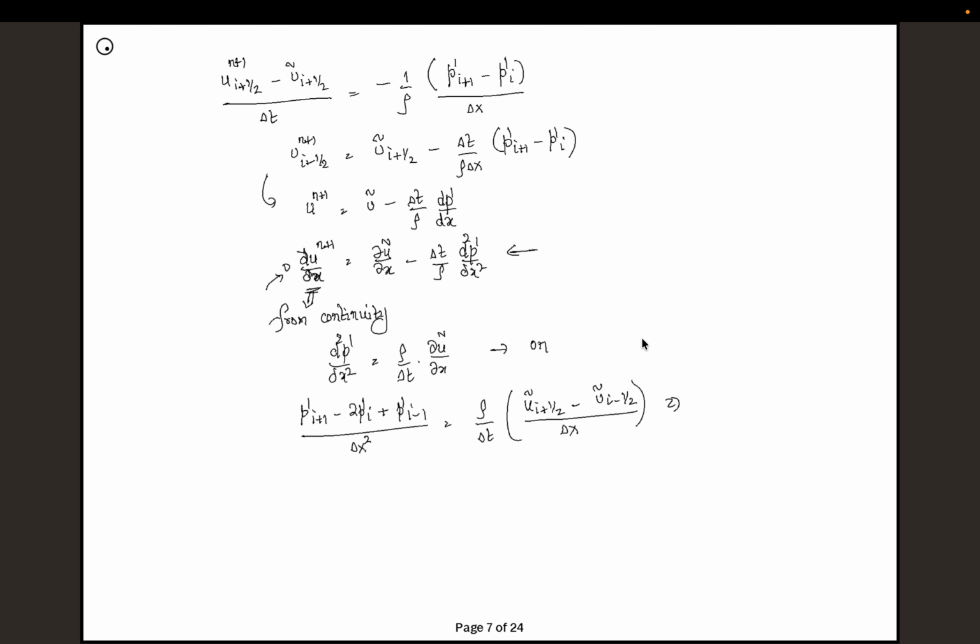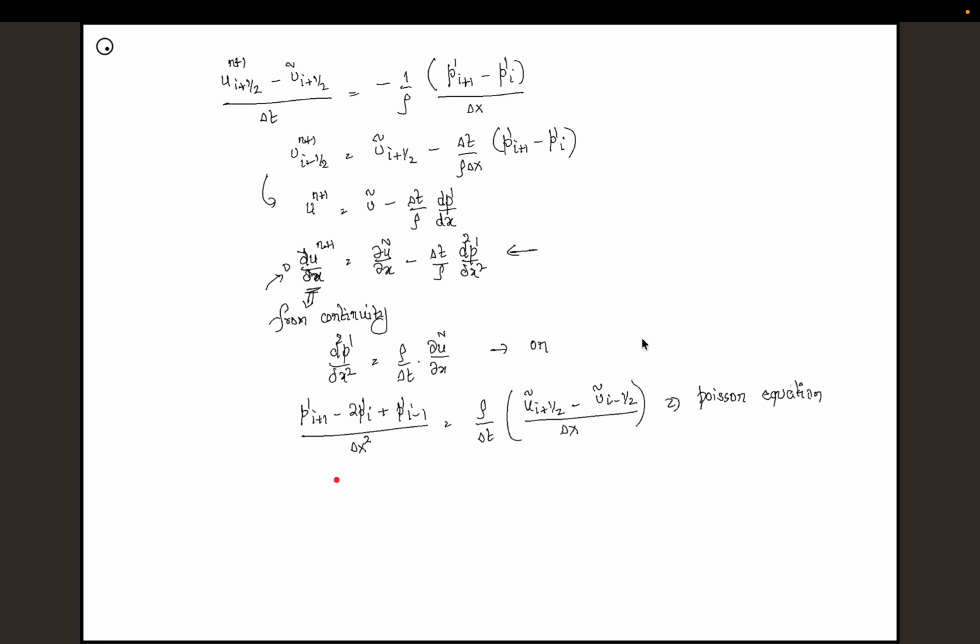So this is basically the Poisson equation, which we already learned. How to solve this Poisson equation is something that we already discussed before. You can use the Gauss-Seidel method with over relaxation, under relaxation, whatever, depending on the problem. Or you can use the direct method that we discussed.